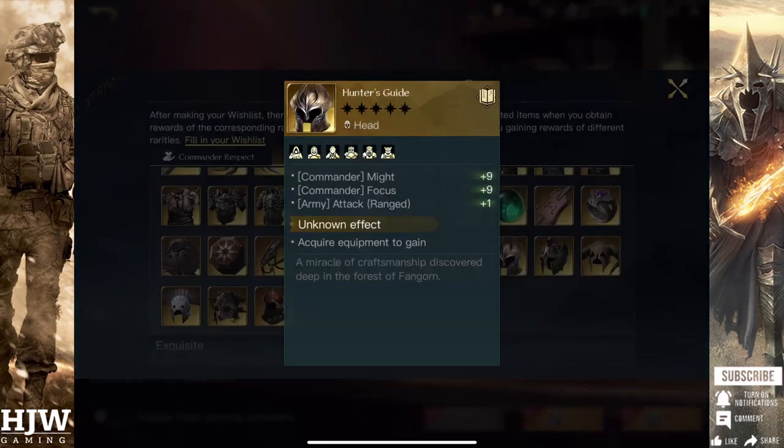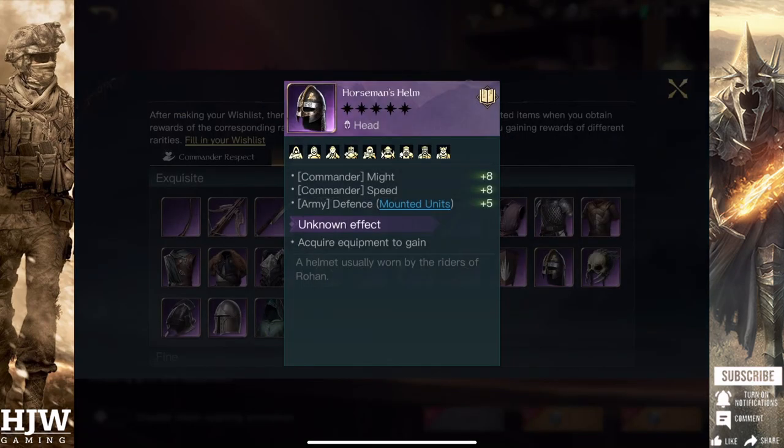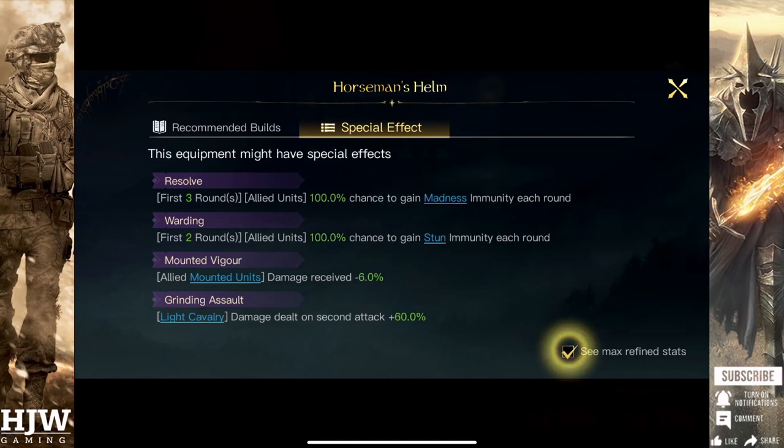Alternatively, a more available item is the Horseman's Helm. With the warding effect, if you fully refine it, it gives you a 100% chance to be immune to stun for only the first 2 rounds, but of course these first two rounds are where it's most key, as the Nazgul Screech stun is only inflicted in the first round.